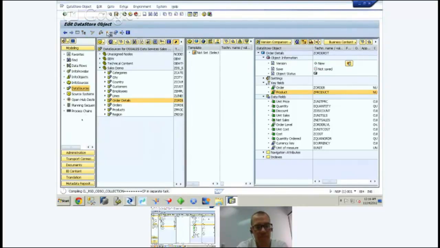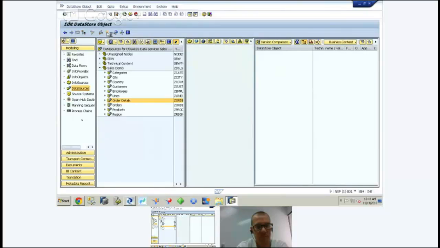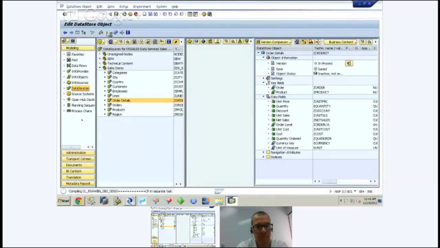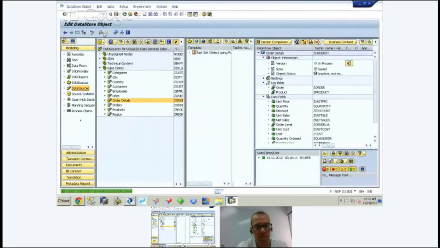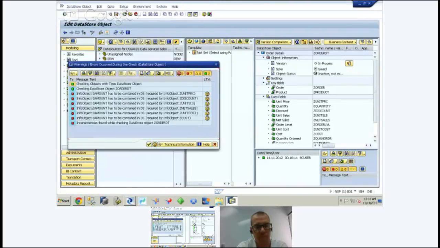On a HANA system, that's basically irrelevant because this is columnar. DSOs are modeled as columnar tables in HANA systems. But on a normal database, it's modeled as a row-based relational table, and if you want to do a lookup on order level or something like that, you need to define an index, or it's going to be very slow. So the same goes for reporting if you want to filter on something.